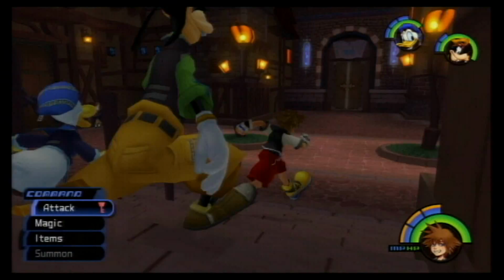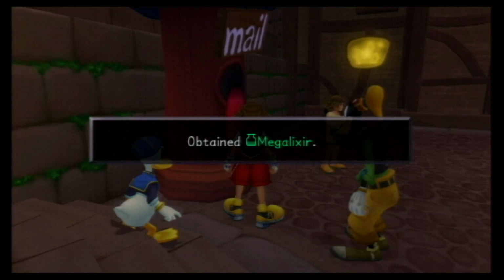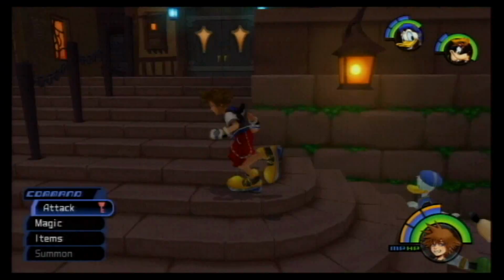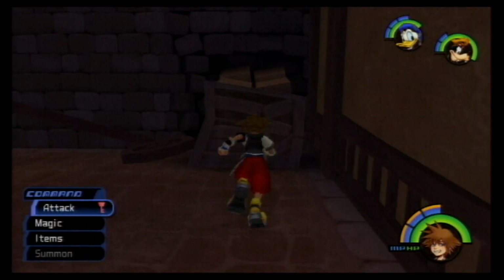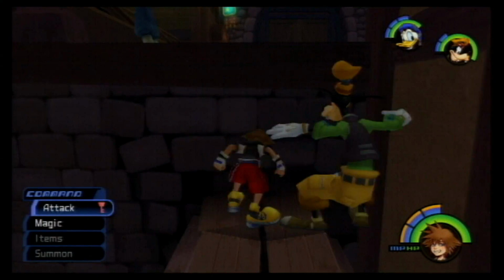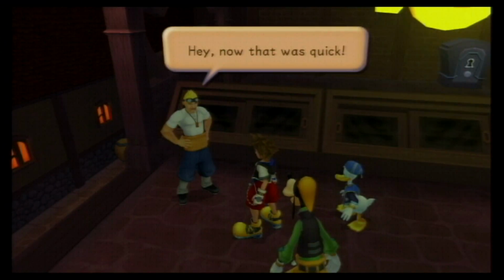So, okay, first things first, let's go to the postcards and drop off the 7th for a Mega Elixir, which is awesome, and an 8th for the Orichalcum, which is a synthesizing item. And then we want to jump up here and talk to Sid, who is now in the first district, obviously, and will give us... Hey, now that was quick.